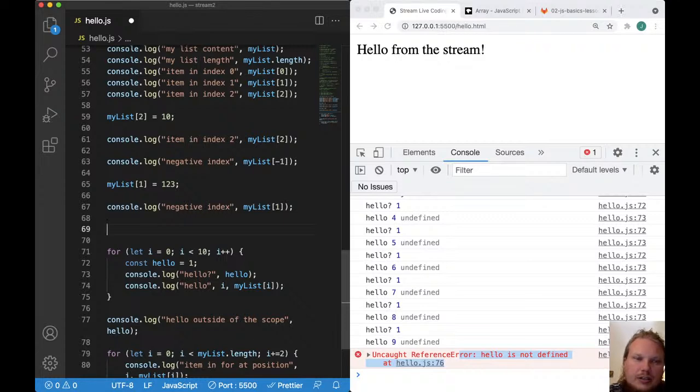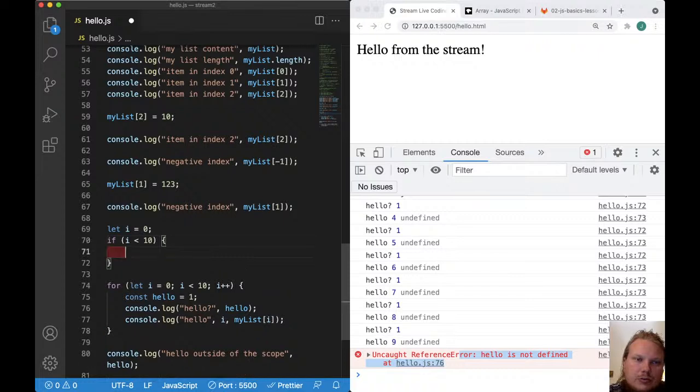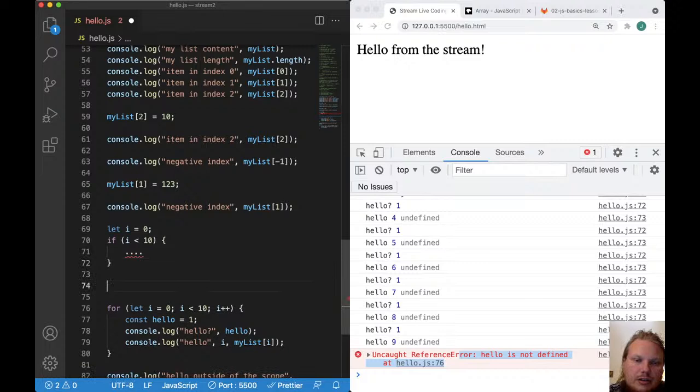So it would be something like this. Let's say let i equal 0, if i is less than 10, then do something, and then we would increment the i.